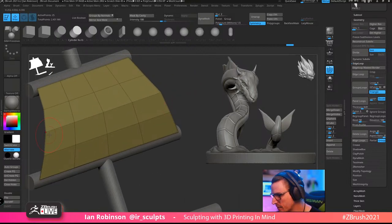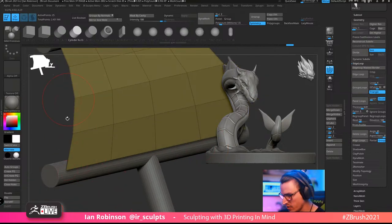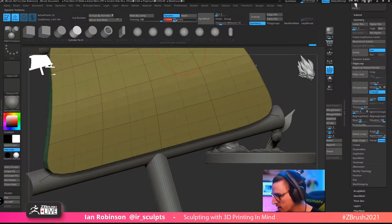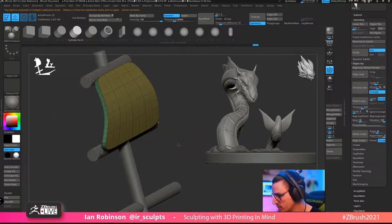And the reason why I used the Plane 3D is because the edges are already creased. And so I can hit dynamic subdivision and bring in a thickness and utilize that thickness to my advantage.